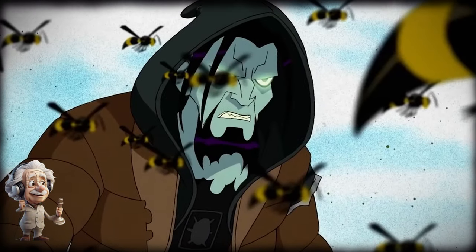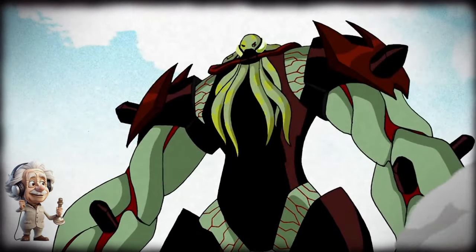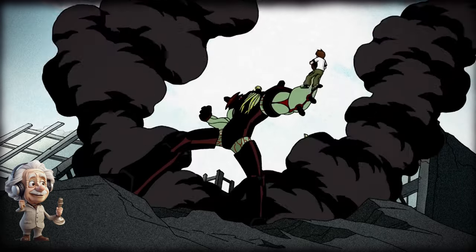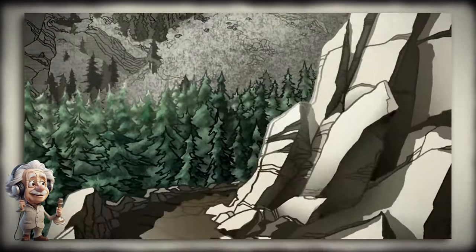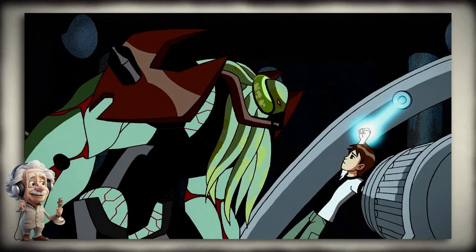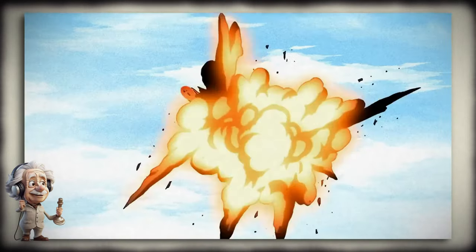Next we get to know Clancy, a man who could control insects and wanted revenge on the town's mayor for trying to destroy the building where he lived. Vilgax then showed up after his wounds healed and attacked Ben to get the Omnitrix. He kidnapped Ben and tried to remove the watch, but couldn't. Max warned Ben not to attack Vilgax and went to Mount Rushmore to retrieve secret weapons from an old base. While Vilgax kept trying to remove the Omnitrix, Max crashed into the spaceship with his van, fought Vilgax, defeated him, destroyed the spaceship, and saved Ben.